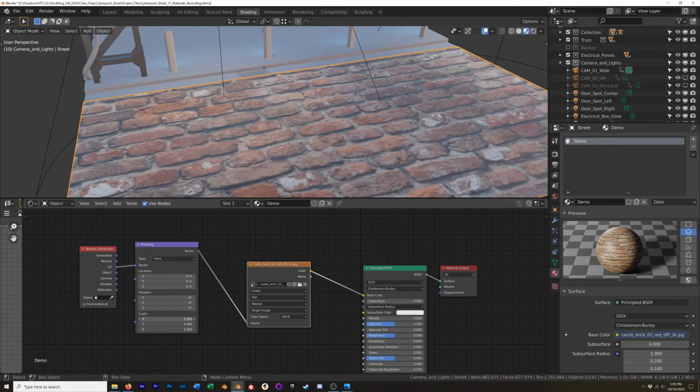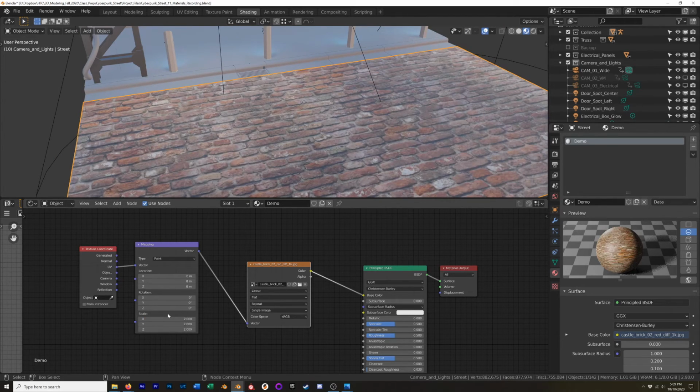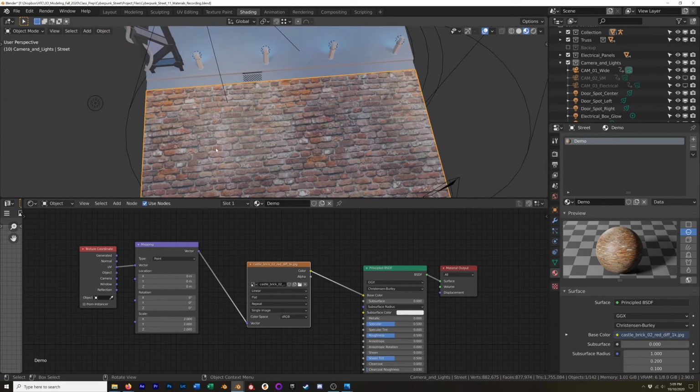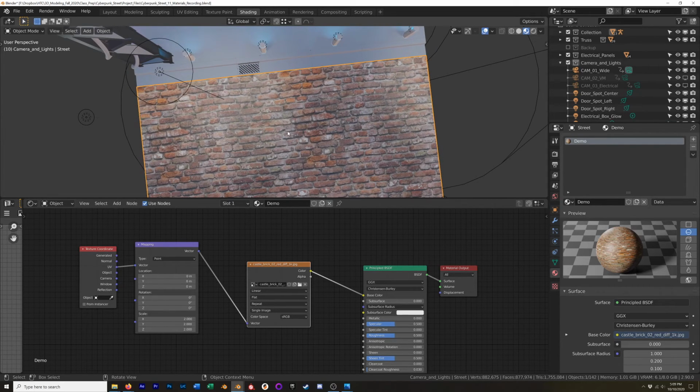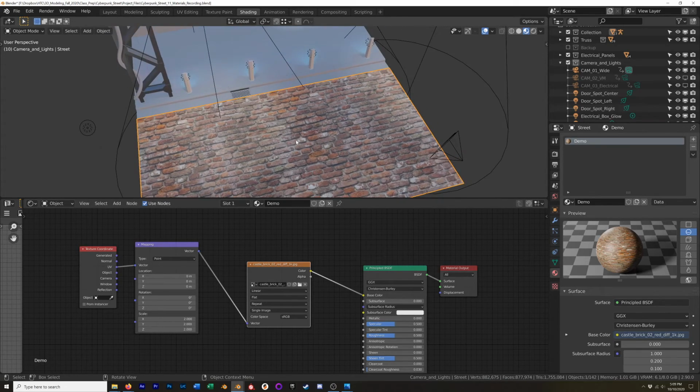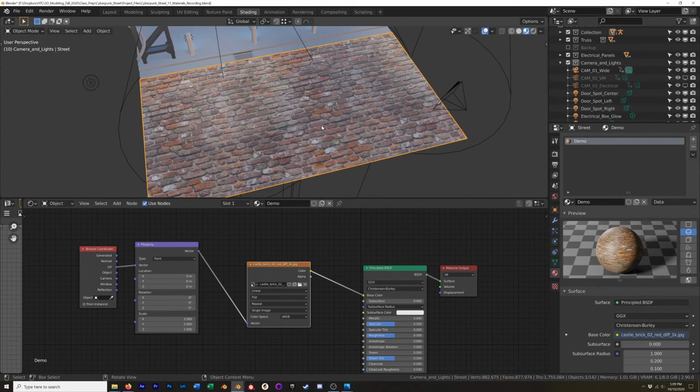And we can adjust the scale. And so if I set the scale to 2, it's going to duplicate that twice across. And we can see, or actually we can't see, any seams. It's not obvious where that texture is repeated, which is great. That's a very good thing for textures that need to cover large areas. And we can bring this up.